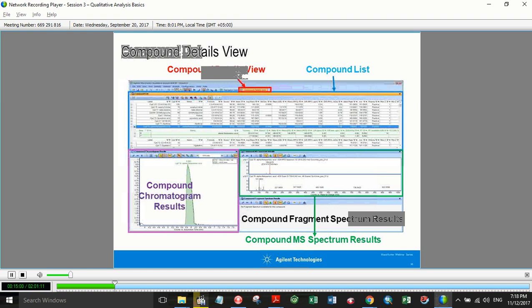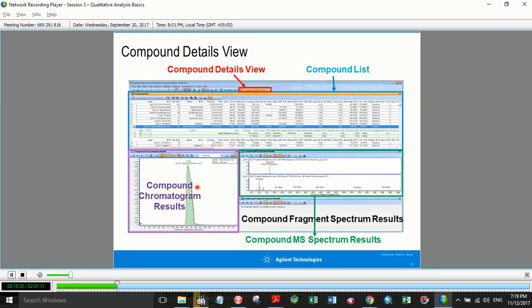Then I also have another view that's available to me called the Compound Details view. Compound Details view is activated from the toolbar in Qualitative Analysis, and this gives me a little bit different view. I get what's called a compound list of all the compounds that one of my find by algorithms has generated. In the lower left-hand corner, I now have my chromatogram results, compound chromatogram results.